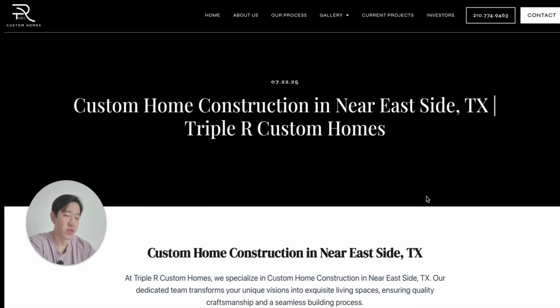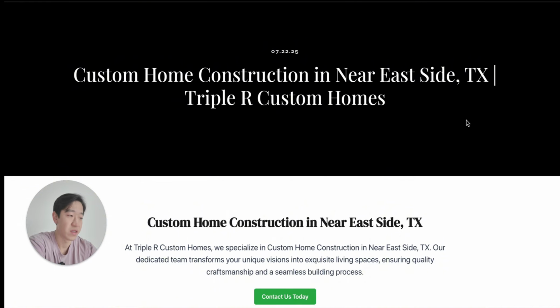An example of a service page that we create for our clients: essentially we have Lead Oracle AI that automatically, programmatically creates all these pages. And also we manage your Google Business Profile as well, to rank you higher on Google for local businesses and also agencies. Essentially, right now we have the H1 tag, like I said in the example, near East Side, Texas.